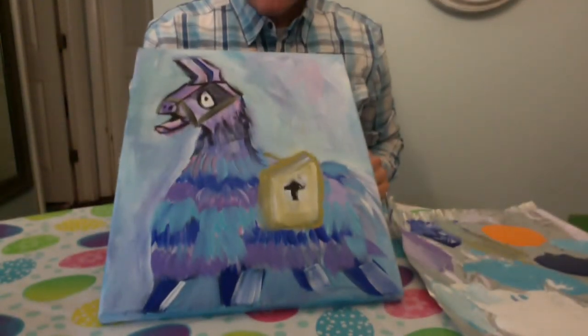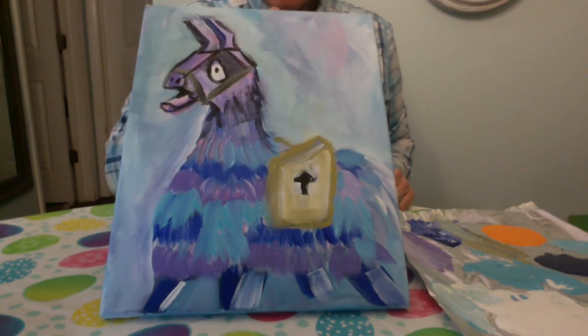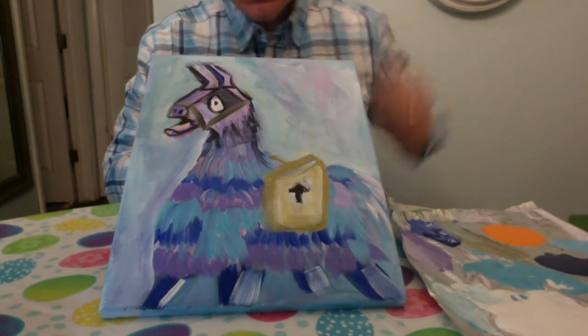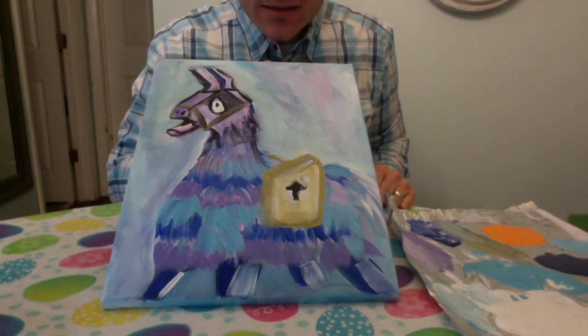All right, so boys and girls, what I did was I took some more time and I worked on his face a bit more to give him some more definition. And now I'm gonna start to bring some of these darker tones down into his body. I'm gonna let that dry and then I can start to work on some highlighting.